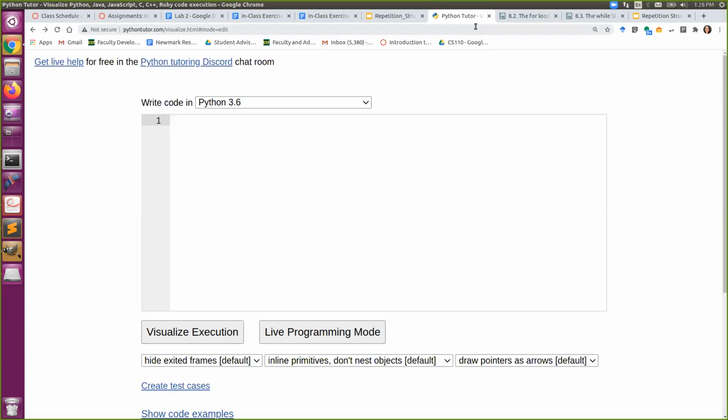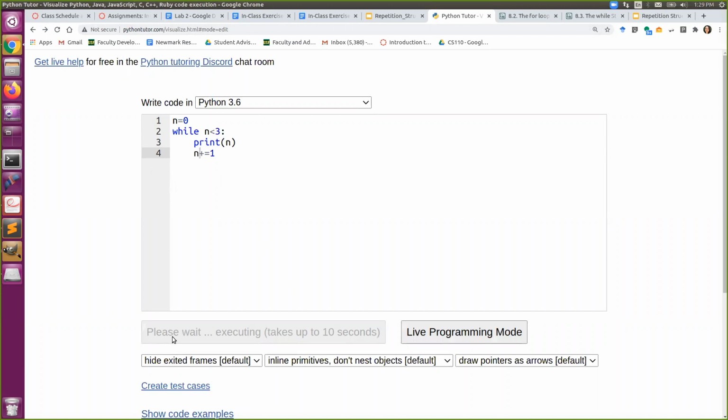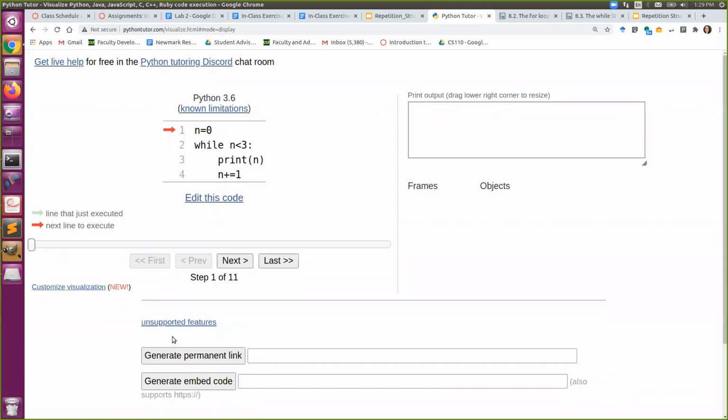You can just Google Python Tutor visualize, or you can copy this URL. When you get to this page, go ahead and paste your code in, and then we're going to visualize the execution, see what it looks like. So here is our code here. And then we're going to press the next button, and we're just going to keep stepping through the code.